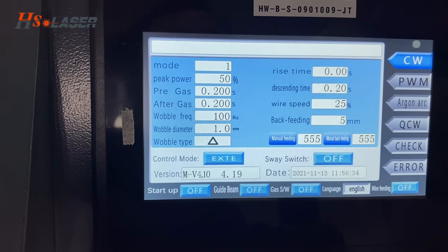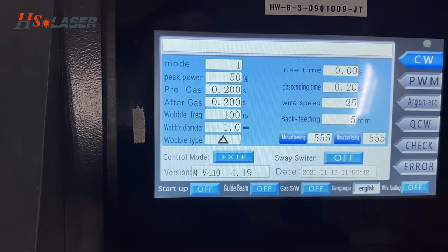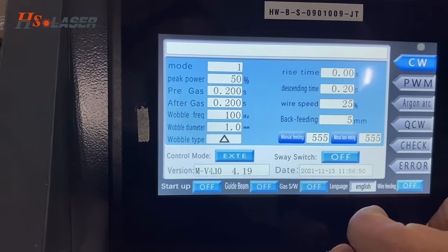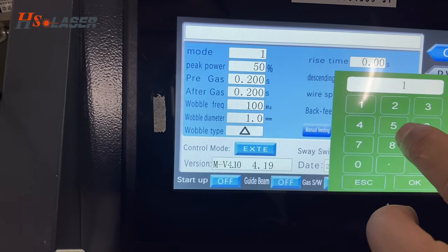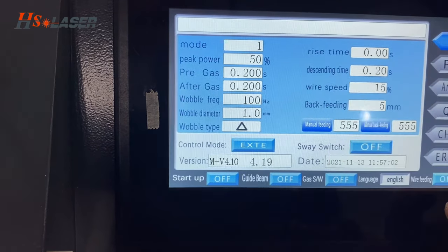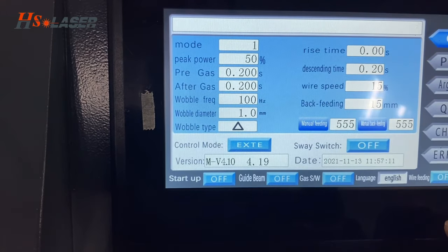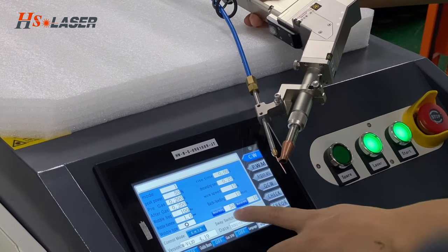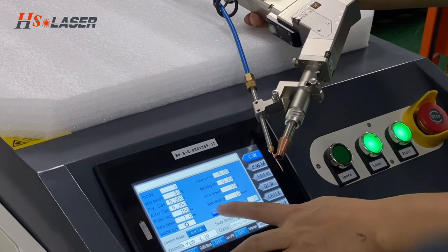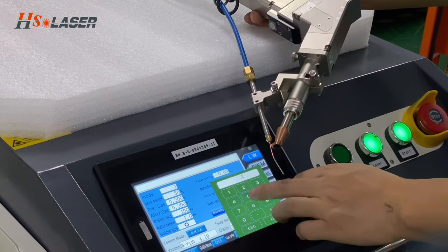And the descending time, 0.2 second. And the wire speed, we always set up 1.5. And the back feeding, also you can set up 1.5. Here is the control system, controlling the wire feeding. And it's the back wire, you can set the parameters.